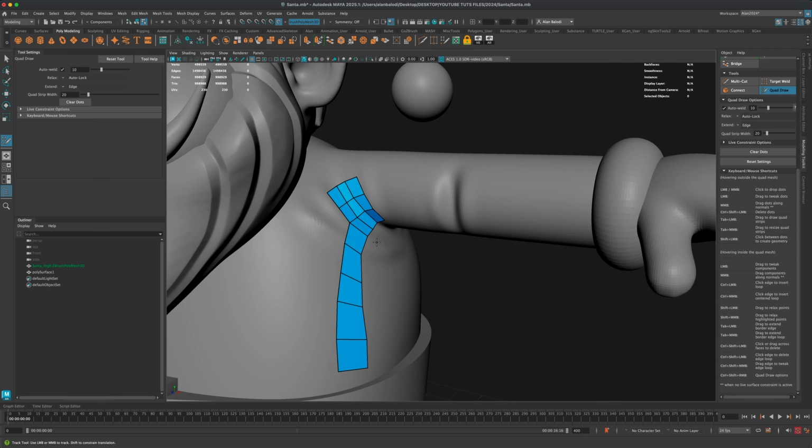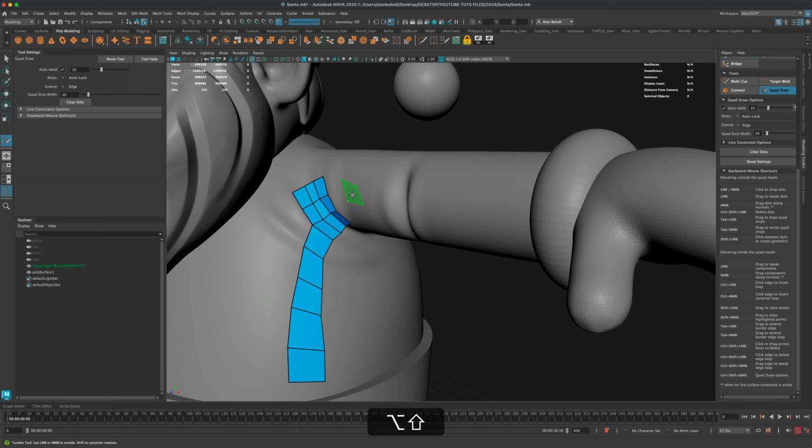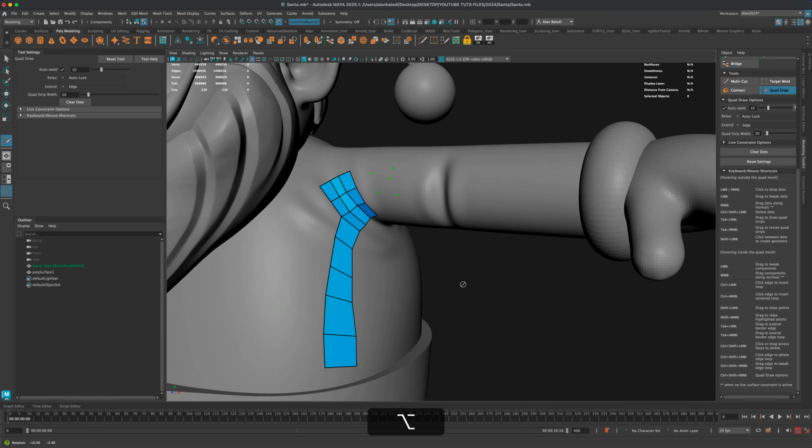If I wanted to insert an edge, I can hold on the control key and you can see a little line appears and I can click on it to insert something. So that's going to be an option as well. You can always do that, right? If that's something you want to do. If you accidentally put down a bunch of dots and you're not really sure why they're not connecting, or maybe you have too many of them, or you're just seeing extra dots floating around, keep in mind you can always come up here and say clear dots, and that's going to delete any green dots that have not yet been formed into a polygon, right? So that's important as well.